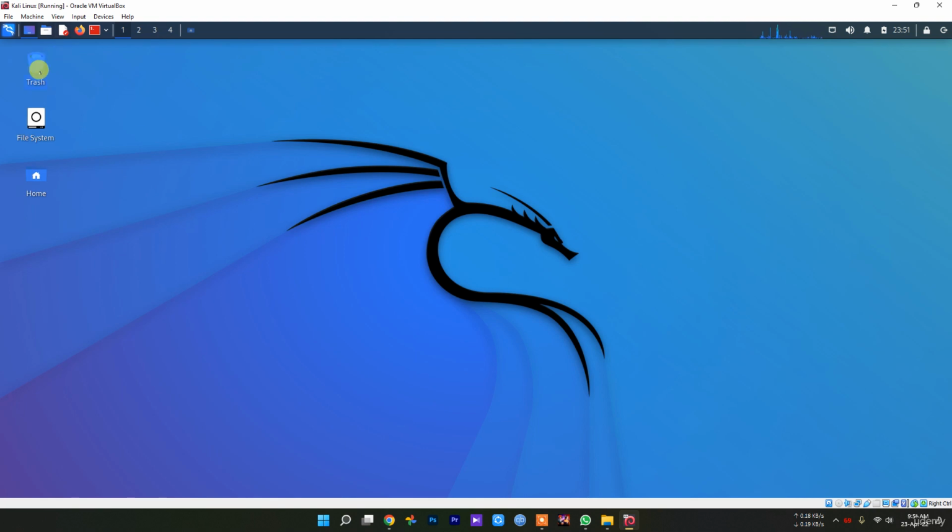Then this is our shortcut. This is the trash folder, similar to Windows and Mac. You can create any shortcut if you want, similar to how we use them on our Windows machine. So that's all the basics. You don't need to worry about these, because these are all just shortcuts. As you can see, these are the bridge adapter, and all of that information will be shown in here, so don't worry about these icons. So this is all about the basic graphical user interface of the Kali Linux machine.